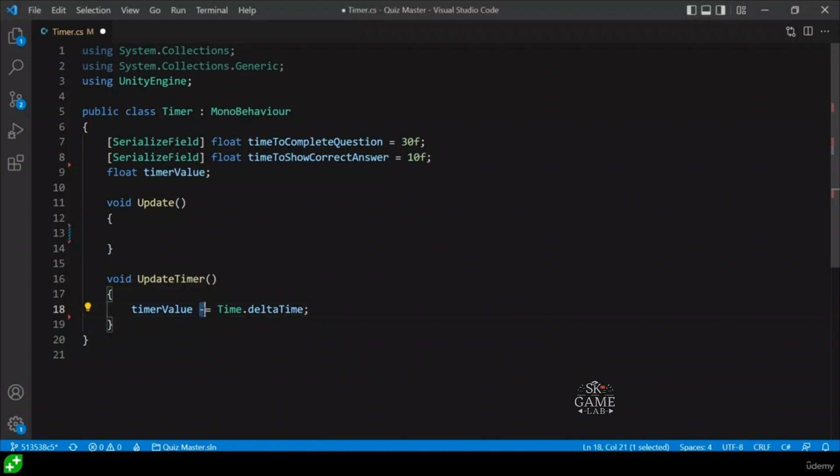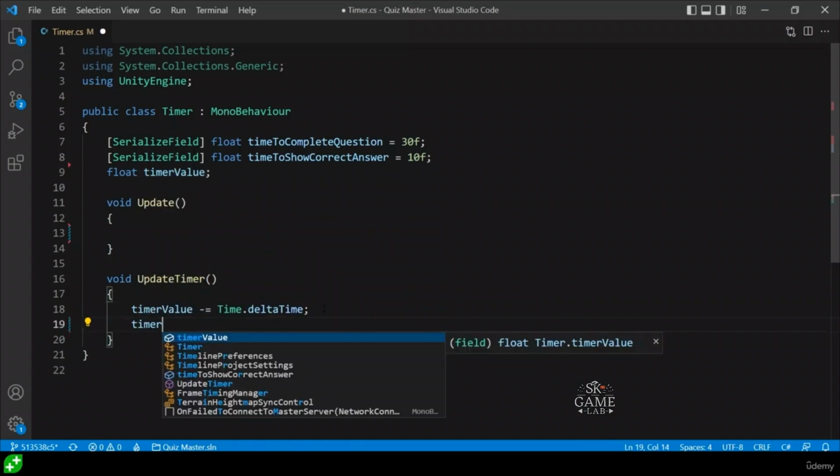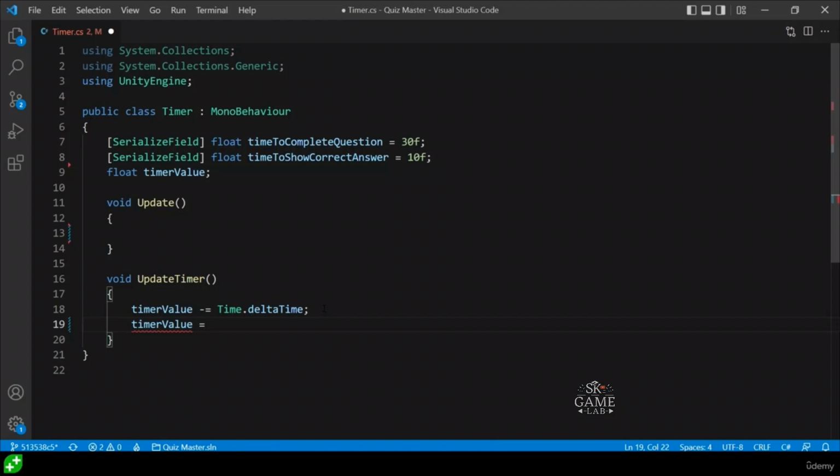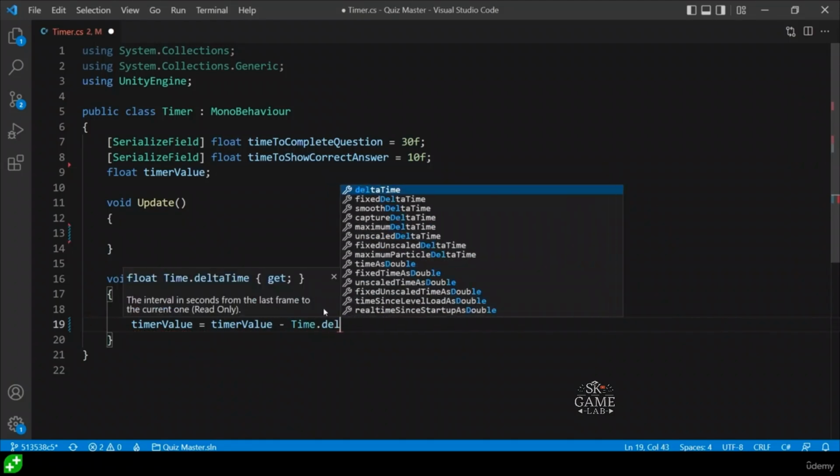Now, if you've never seen this minus equals syntax before, this is really just a useful shorthand that we can use. And what it essentially does is takes the value on the left and subtracts the amount on the right. So another way that we could write this in a longer format would be timer value equals the timer value minus time.delta time.